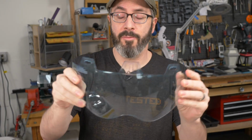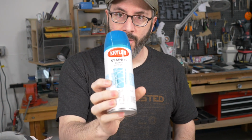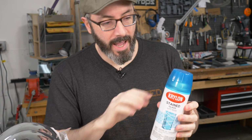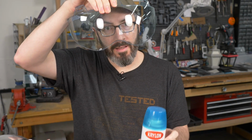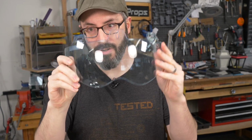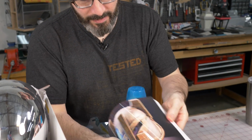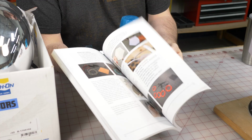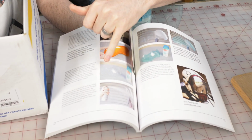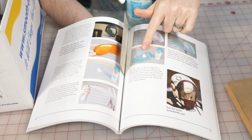This started its life perfectly clear, and it has a little bit of a blue tint to it, and I did it with this stuff. It's a stained glass spray paint, and it leaves a very fine, very translucent color on whatever you're spraying. It was also an example in Foamsmith 3. You can see I was showing off that very technique here, spraying a couple of layers on until I got it to the blue that I wanted right there.